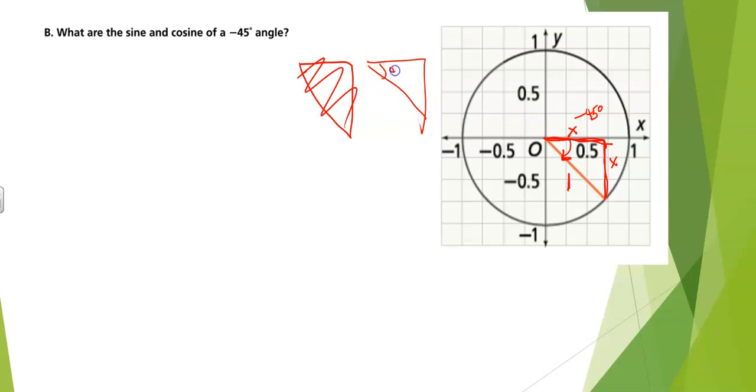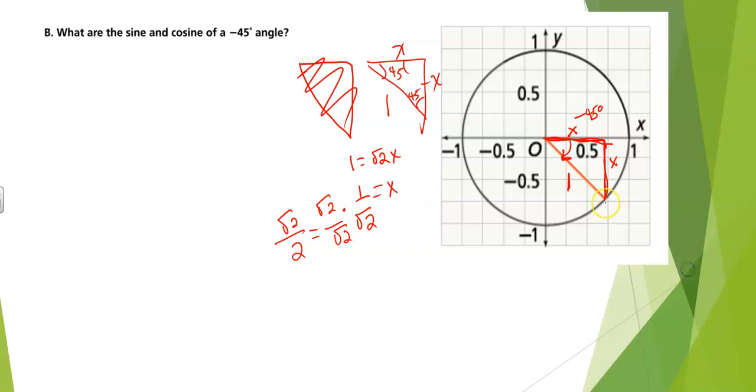Okay, so 45, 45. The sides are the same, and we don't know what they are just yet. And then this is 1. But we do know that this is also the square root of 2 times x. So x ends up being 1 over the square root of 2. And we don't like that denominator with the square root in it, so we're going to change it. And we're going to end up with the square root of 2 over 2. So x is the square root of 2 over 2.